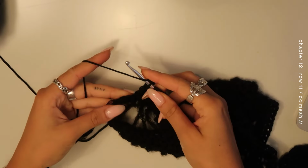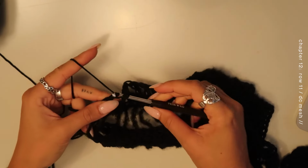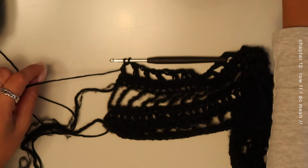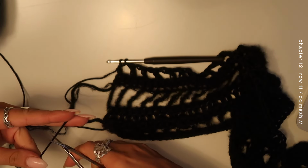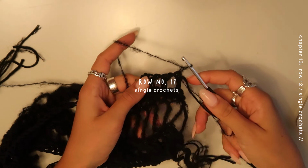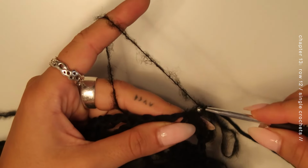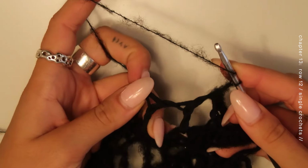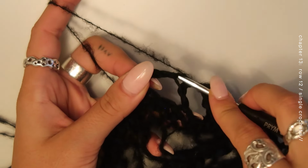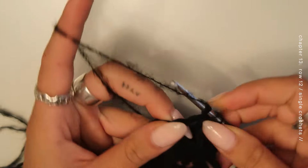You're gonna hate me for this, but I'm gonna finish the row and again we're gonna change yarn. So the last 2 loops we're gonna keep on our hook. We're gonna cut off the yarn and we're gonna switch to mohair again, and start with single crochets as always. As you know by now, 1 single crochet into the big hole and the next one right into this loop on top of your double crochet of the last row.